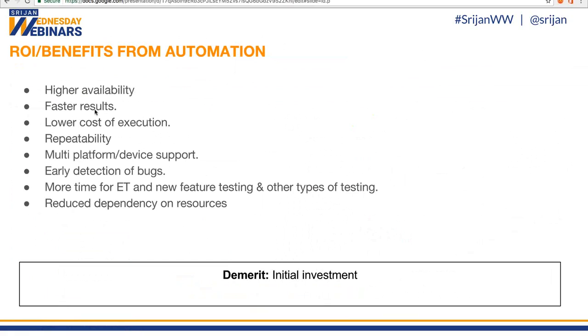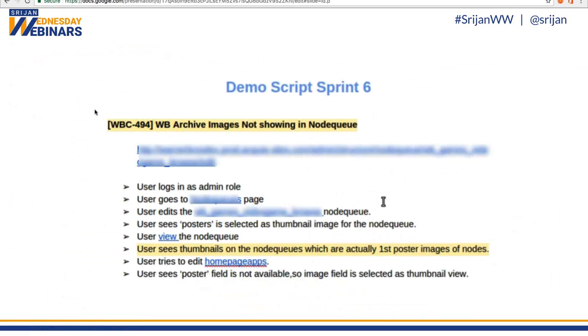So in the previous slides, I have also talked about the demo script. After completion of a feature, a QA person can write a demo script and deliver it to the client once the sprint is over, once the iteration is over. I'm just trying to show you a demo of the demo script. This demo script has been taken from one of my projects.